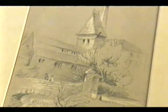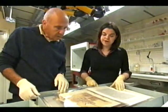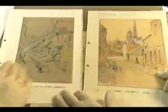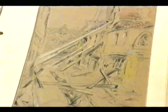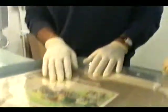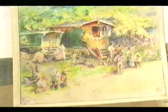So who was she? She was the daughter of a clergyman. She lived in the local area and she was working in the early 20th century. We have two pictures before and after Friday Street. This one was done in July 1941, Second World War, and she's recorded bomb damage in Painswick. It's very interesting because she's using drawing as a means of documenting her local environment. It would have been quite something for a woman to have gone out and made a relationship with these gypsies — she would have had to have got to know them quite well to be allowed to draw them.